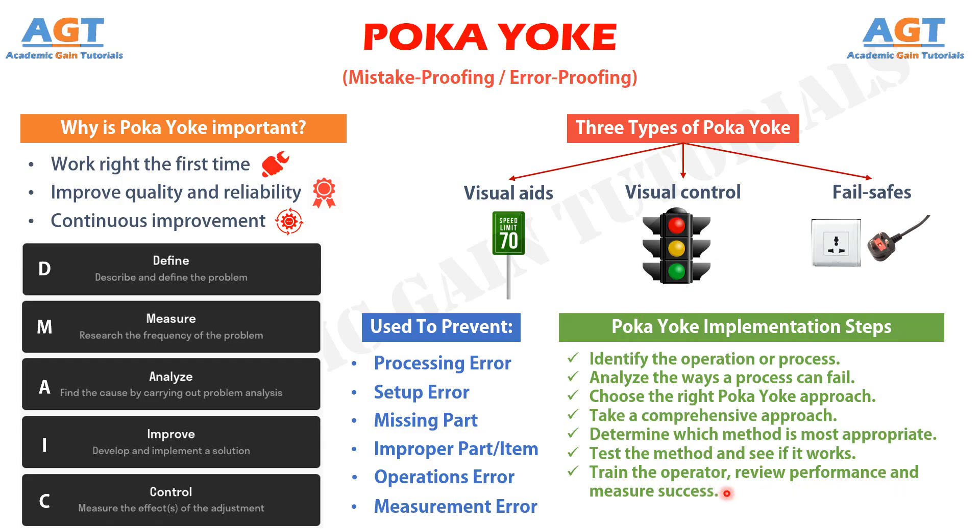Poka-Yoke technique is one of the most precious gems in the crown of lean management. It is a way of ensuring quality without actually having a quality assurance process, rather preventing defects from appearing in the first place. Poka-Yoke may be implemented in any industry and has many benefits, the most important of which are: helps work right the first time, in time makes it impossible for mistakes to occur, and it's not costly.